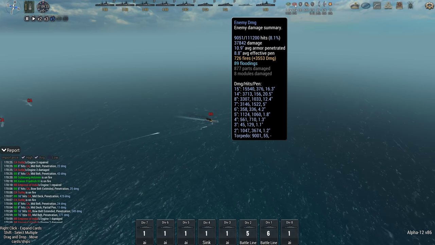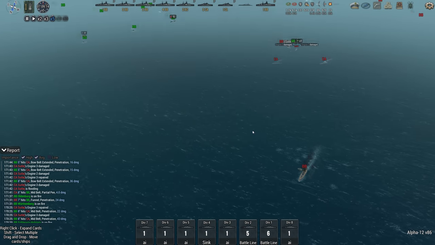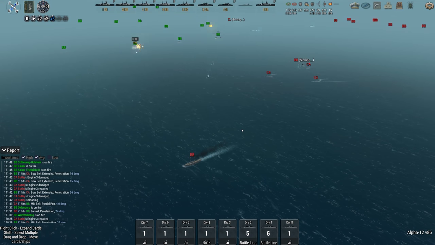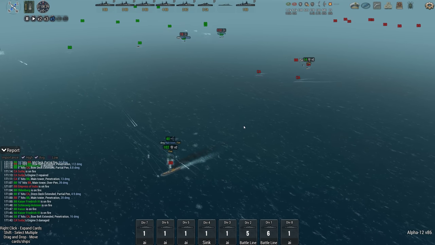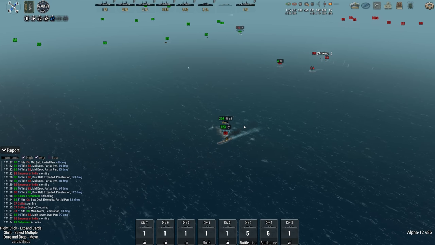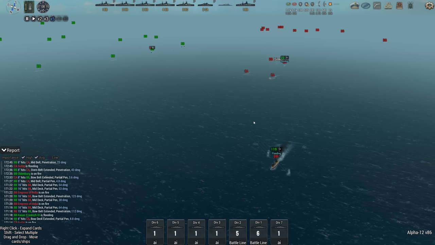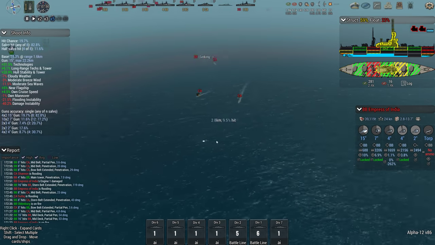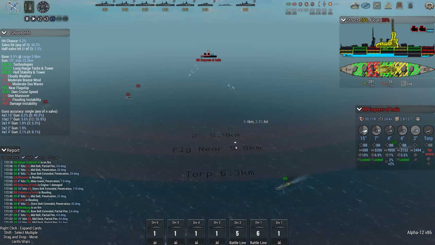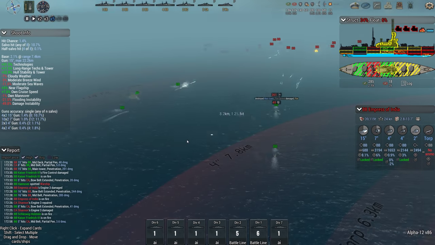Yeah, they've done a lot of damage with torpedoes. It's their second highest damage dealer after the main 15-inch guns. It's quite a lot of flooding on the Empress Vinya, but I don't think it's quite enough. Oh, that is so good, good.